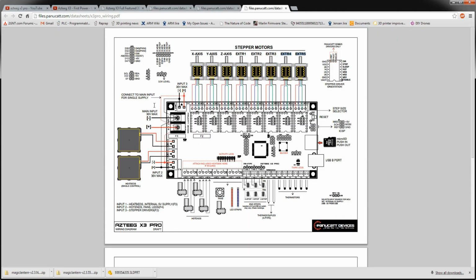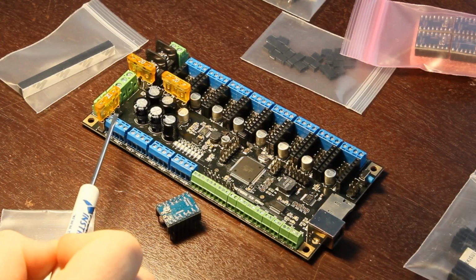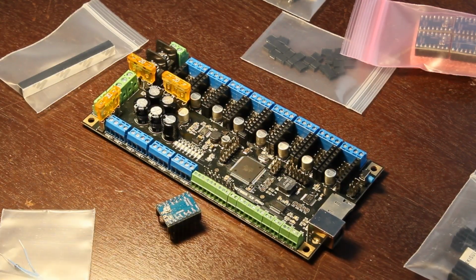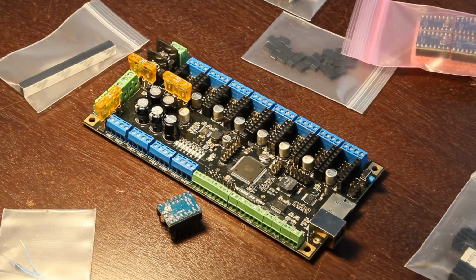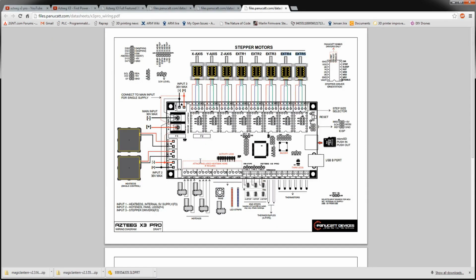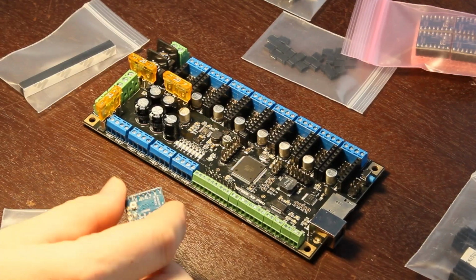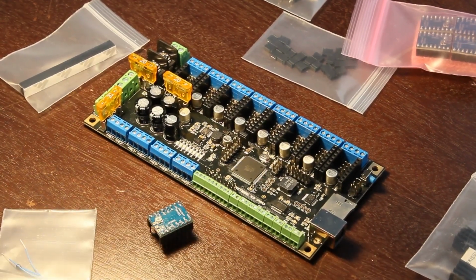You got some of the pinouts here, some additional stuff there, 3.3 volts. So it's got a regulator on board for 3.3 volt, and I assume one for 5 volt, although I haven't found it on the board, but it's got to get 5 volts somewhere, I imagine. Maybe there's a 3.3 volt logic. I think you can run them on either, actually. So there is a step down regulator on there somewhere. It's going to take your 24, your 12 volt, knock it down to logic level, but keep it for your motors. So your motors, these are just little amplifiers, sort of. So they're going to take logic.